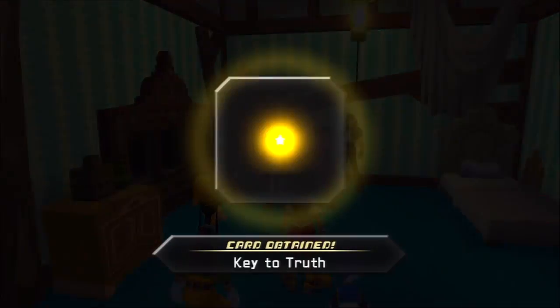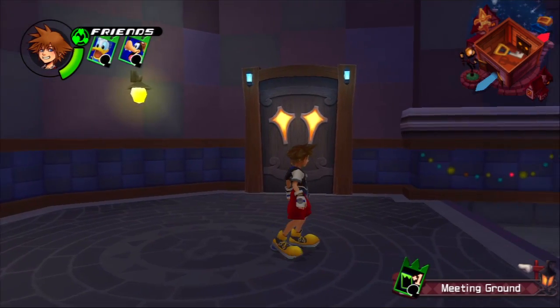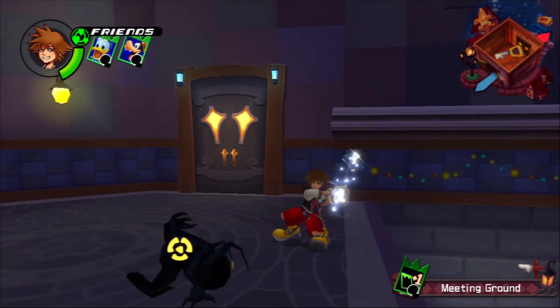They're taking the memory gag way too seriously. Anyway, card obtained, key to truth. And speaking of cards that we use to unlock doors, there are a few specific cards that I really must have throughout this entire game. Let's see if I can try to get one here.